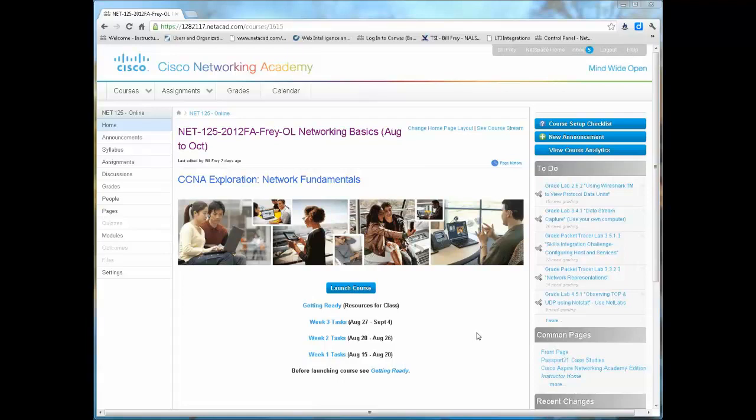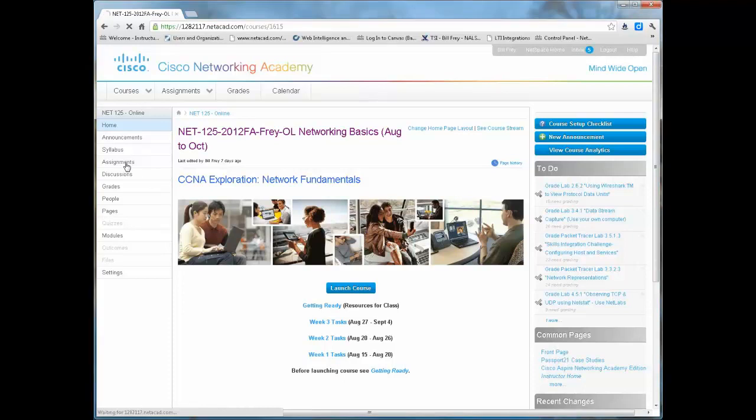One of the things I like about Cisco NetSpace is it allows you to download the submissions all in one folder with the students' names on them. Let me show you how to do this. If I click on this link, it would take me to the speed grader. In this case, for packet tracer activities, it's not the best use. So I'm going to go over here, and you can see I have 23 items that need grading.